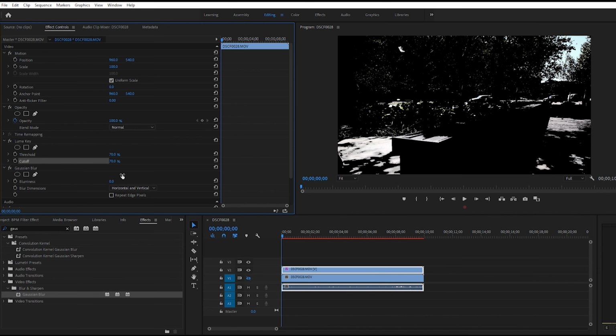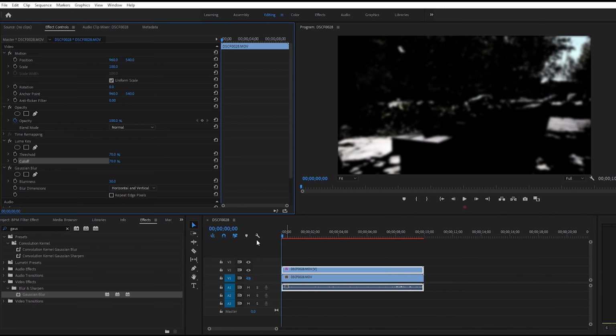Okay, moving on, we're going to go over to the blurriness. We're just going to increase that. I'd say around 30 is good. If you want to make it blurrier, you can do that. I tend not to make it too blurry because then it just washes out the whole image and the effect looks overdone. So 30 is about the sweet spot for me.